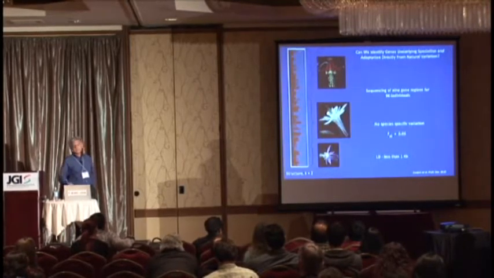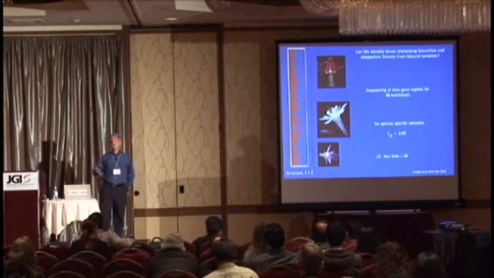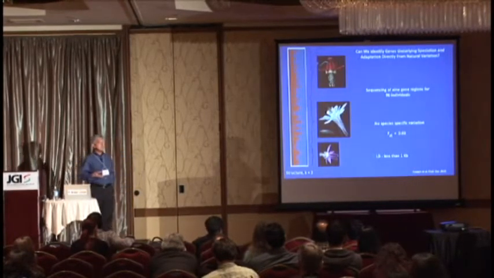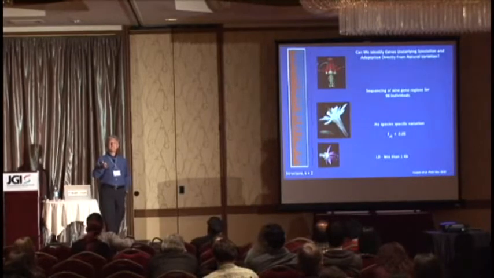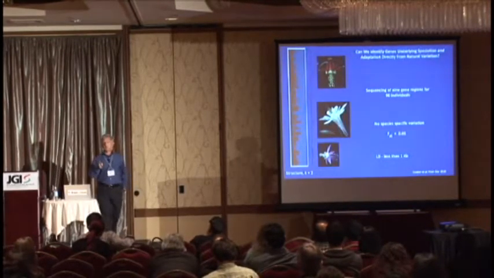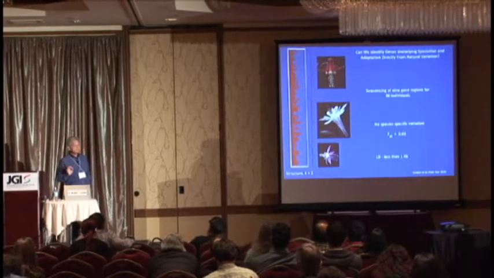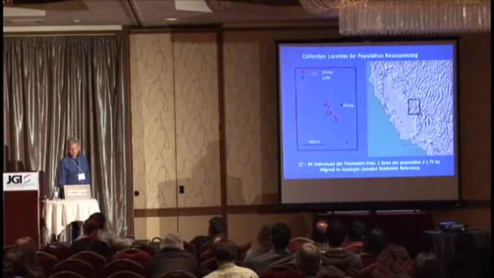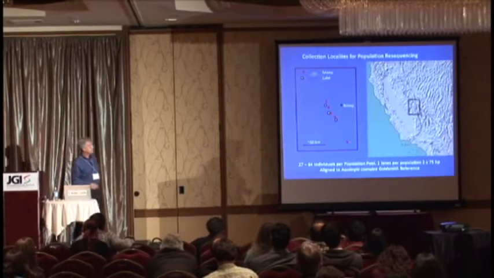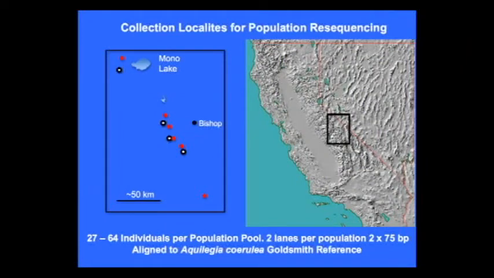And in this analysis, I know it's only 9 genes, but linkage disequilibrium is only on the order of 1 kb. This suggests that to find differences between them, we're going to have to find markers right at the point that's really important between the 2 species. So this is really a prime place to do population resequencing and look for differences between the taxa. So this is what we did here. Here's California. We're somewhere right in here.